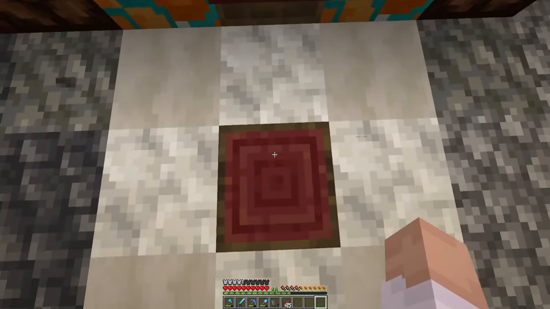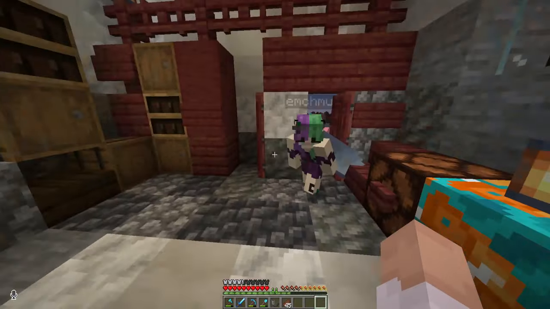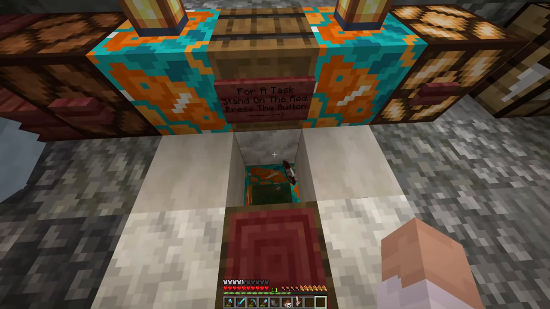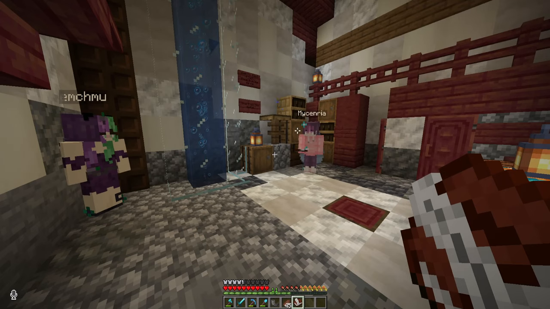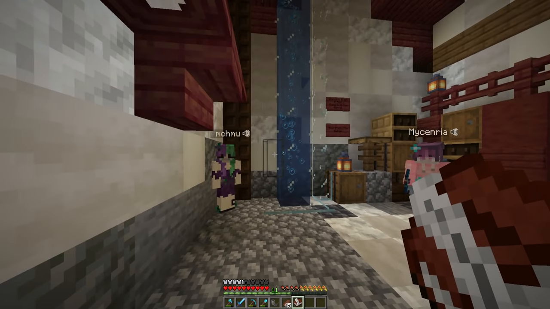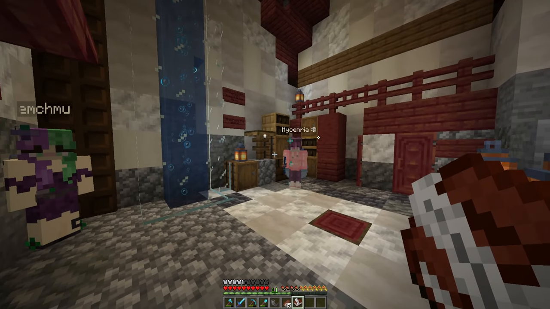CC first. Okay, stand on the red. Does it watch? I don't know. Let's find out. Can we watch you? Boop. Lightning goes off. Yeah, I got a task. I need to make a friend. Ooh, we can be friends if you want. I will forgive you for all past transgressions.